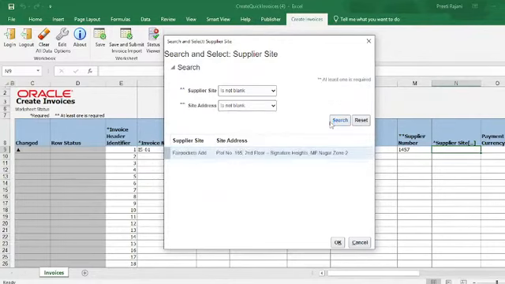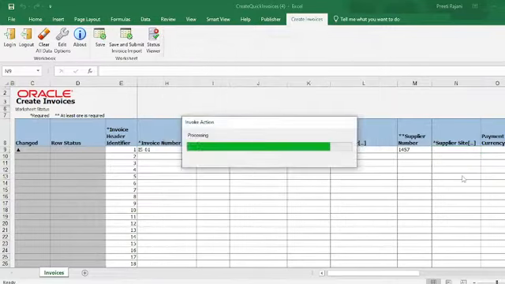If the site field is left blank, then all the supplier sites which you have created for this supplier will be visible here. Now select the supplier site and click on OK.